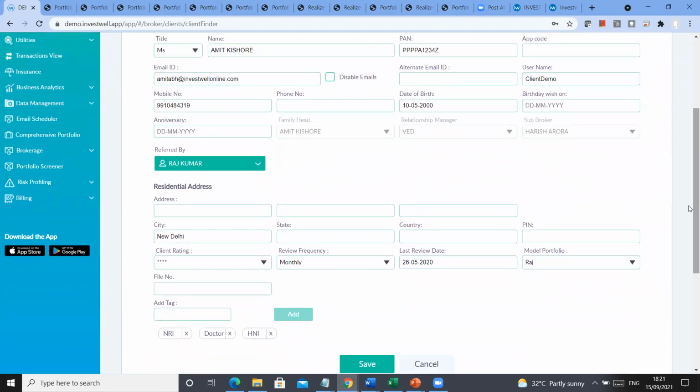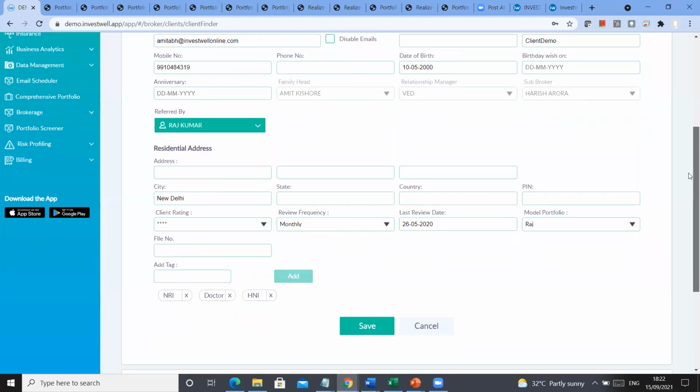Suppose you have committed to your clients that you would do a monthly, half yearly, quarterly or yearly review of the portfolio, whatever period you have chosen, you can choose that review frequency and enter the date on which you last did your review. So accordingly the system would be generating the alerts as and when it is due.